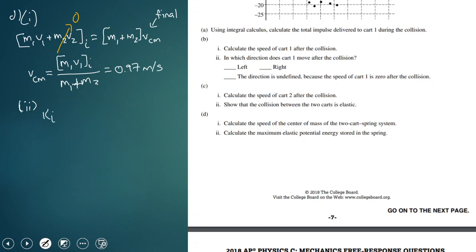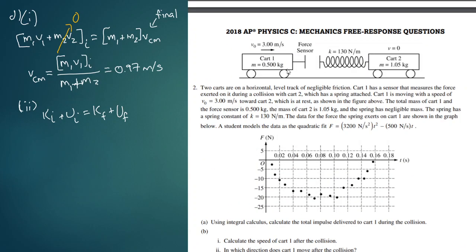So my K initial is equal to K final. I write, once again for completion's sake, K initial plus U initial is equal to K final plus U final. Now in this case, as you can see the relative positions, so our frame of reference, if we consider the ground, then the relative position of the spring before and after, as well as the kinetic energy of the cart and spring system as a whole, it's all going to be constant within the frame of reference.